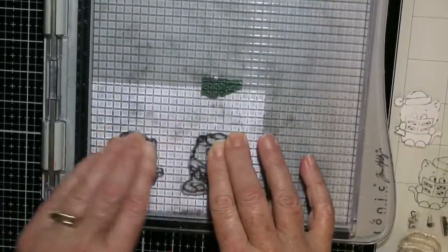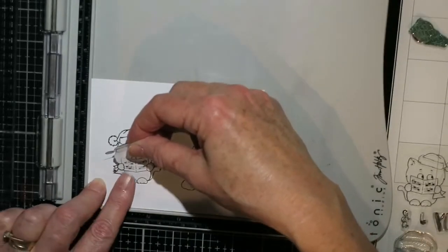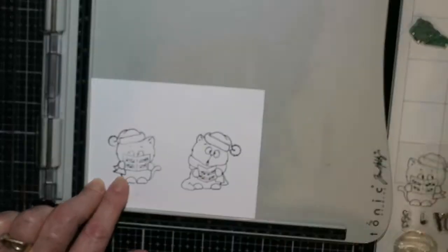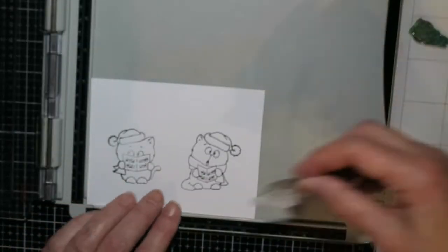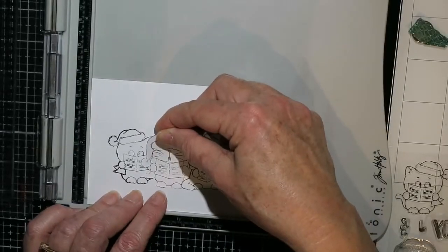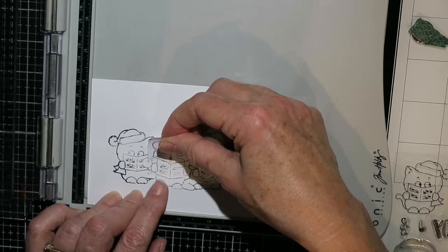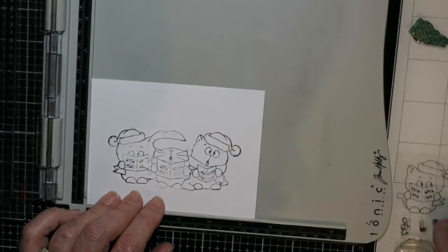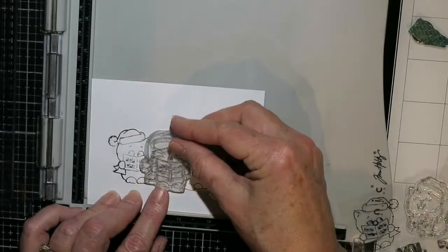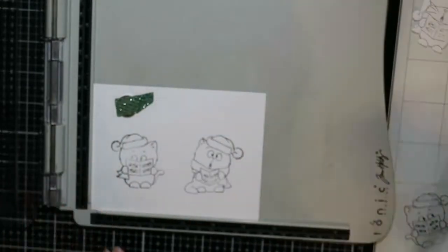So take the masks away, stamp those two front images down first, and then you mask them again. And then the little guy that's going to go in the middle, you need to have these two masks so that the lines don't get all jumbled up. I actually find it easier to position this stamp using the mask. Somehow I can see the lines a little better and it's somehow a little bit easier to figure out where I want him to go. So I put the mask down and then I position the stamp over. But just don't forget to lift the mask off at this point because I've done that and it doesn't work.